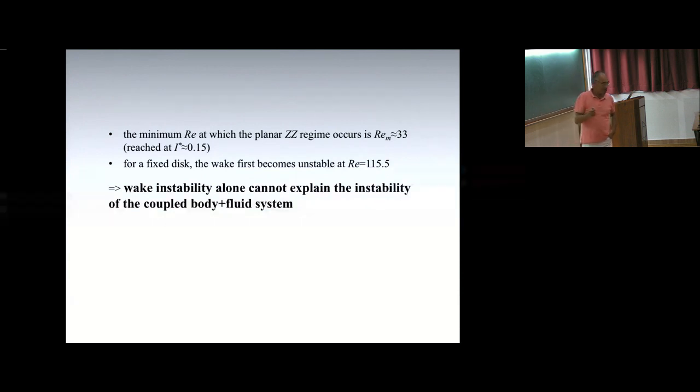So maybe this is perhaps the most important take-home message I have to deliver today, which is that you cannot understand what happens to a freely moving body just by having performed experiments or computations on the same body held fixed in the lab. Clearly, there is a connection between the wake and the path, but the connection is not one-to-one, okay? You really have to deal with the degrees of freedom of the body if you want to understand what happens. The wake itself doesn't tell you the truth. So that's the most important message.